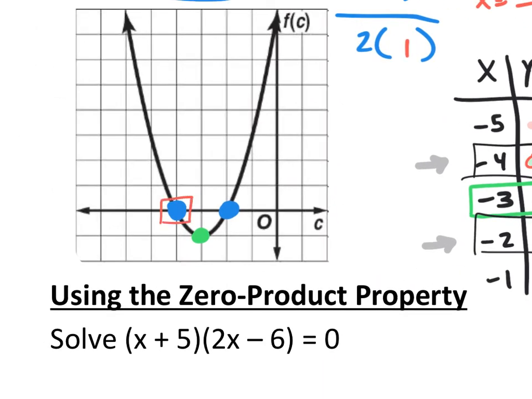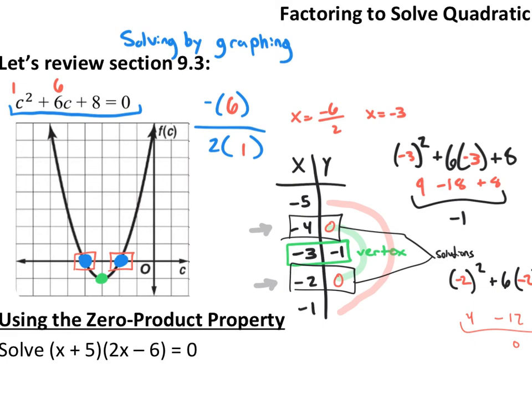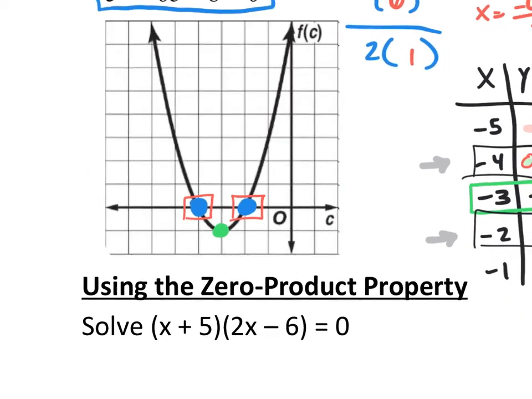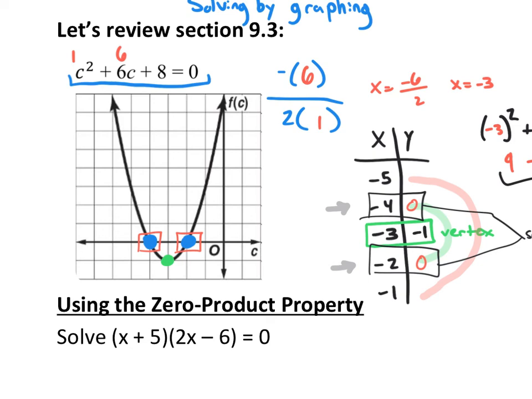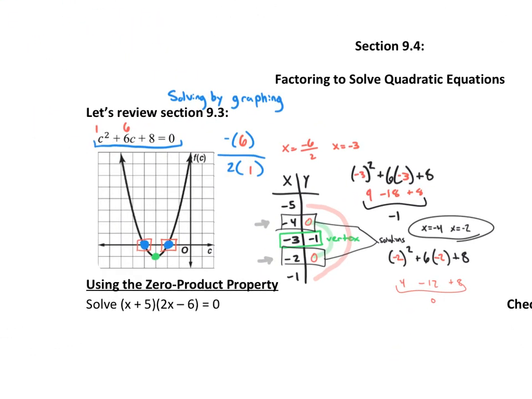It was the x-intercepts. That's how we previously solved quadratics: we'd have to graph, we'd have to do negative b over 2a, make a table, find spots in the table where a 0 showed up, graph it, and take a look at it from a picture standpoint. All of that was a very long process. The zero product property is going to allow us to find the exact same answers, right? So this one's answers were when x was negative 4 and x was negative 2. We're going to be able to find those a lot faster with the zero product property.